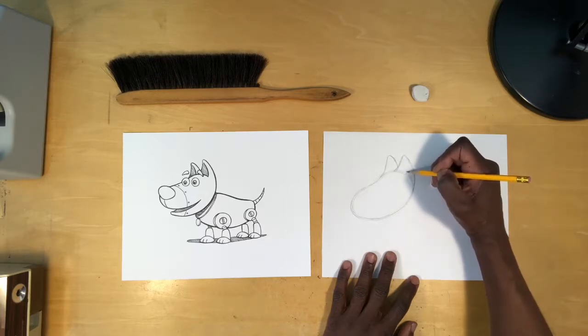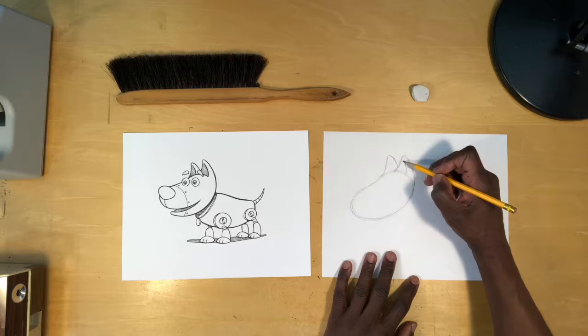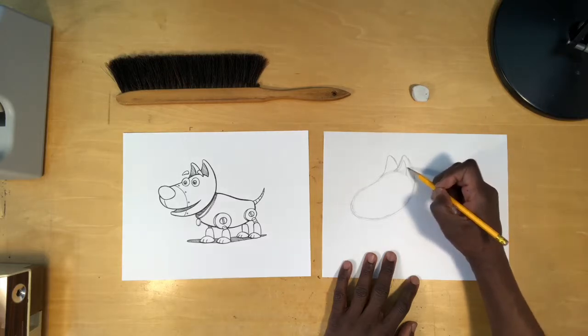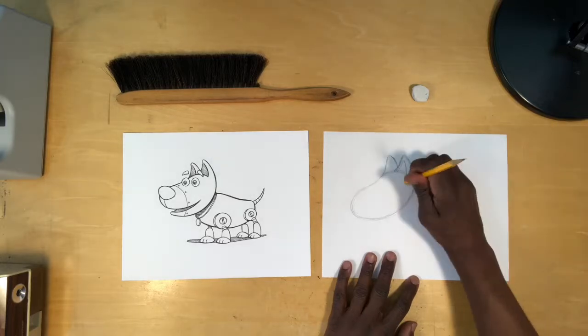Okay, now let's go ahead and draw the inside of his ears. So we're going to start here and go straight up like this. Now, if you want to draw the other side of its ear, you can go down and complete that. So this would be on the same curve as the front edge, but make sure that, see, from here to here is much skinnier than it is from there to there. Okay, so now let's go ahead and erase this part.